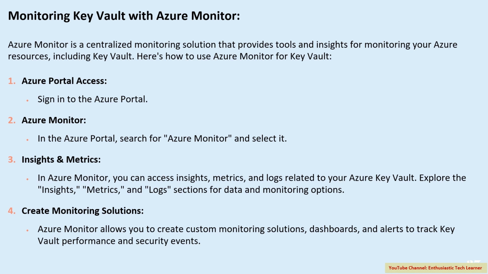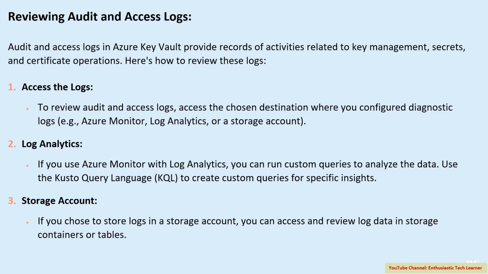Create monitoring solutions. Azure Monitor allows you to create custom monitoring solutions, dashboards, and alerts to track Key Vault performance and security events. Reviewing audit and access logs. Audit and access logs in Azure Key Vault provide records of activities related to key management, secrets, and certificate operations. Here's how to review these logs. Access the logs. To review audit and access logs, access the chosen destination where you configured diagnostic logs, e.g., Azure Monitor, Log Analytics, or a storage account.